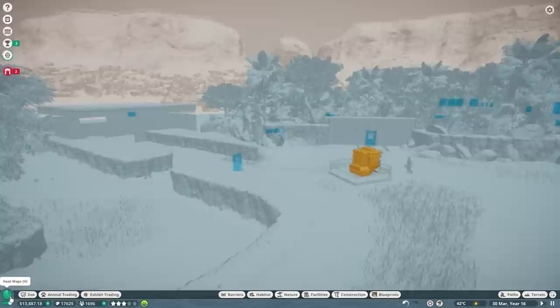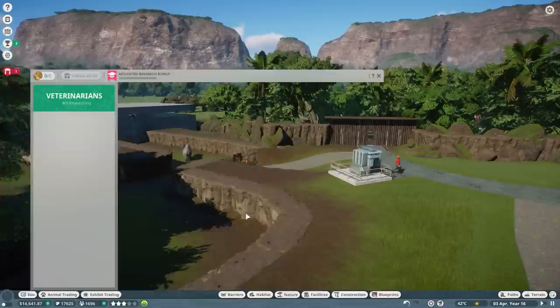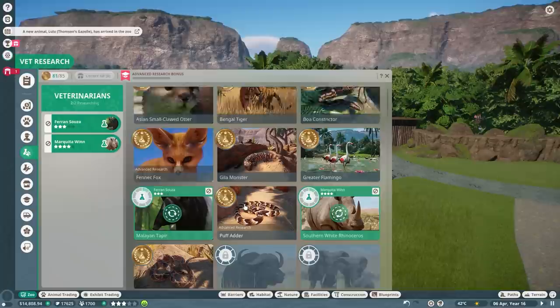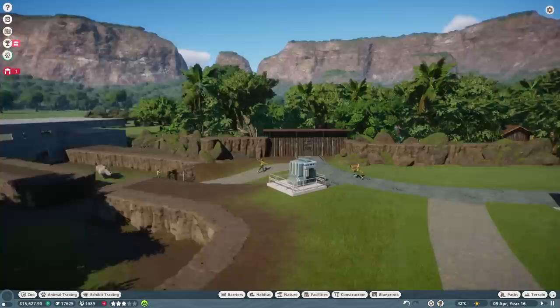How is our vet research doing? Because maybe we can switch over to the white rhino. Oh, look, there we go. Oh, perfect, they're both done. So the Asian small-clawed otter and the Bengal tiger are both finished. So I'm going to put you on this one, and oh, the Malaysian tapir. Yes, okay, definitely research that. The Thomson gazelle is not in the habitat yet, so I guess we cannot, there we go, there's the box. We cannot research that yet.